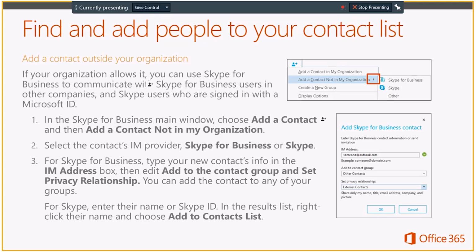The other thing is, guys, it doesn't have to be Skype for Business clients. You can see other clients there. So it could be MSN clients, it could be Google Hangouts clients, it could be Cisco clients, it could be Lotus Sametime clients. Essentially, anybody who's using what's called a SIP or Session Initiation Protocol client should be able to communicate with you. Now that's getting a bit technical, so let's jump on. All right, let's jump on to the next one.